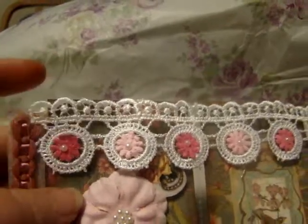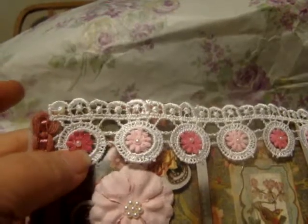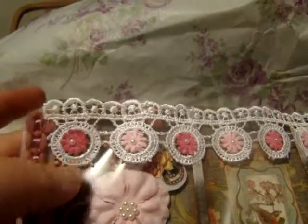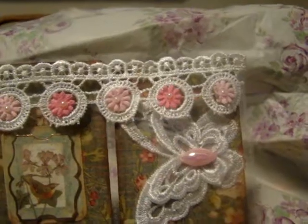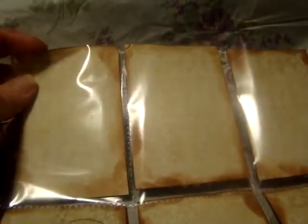This piece up here at the top is actually the top part of that — the little dangles hung from here. And I took little flowers — I think these are Prima flowers, though I'm not sure — and glued those on each of the circles. The back side is just the other side of the paper. I inked everything with Tim Holtz ink, but I don't know what color it is — I can't remember, it's one of the darker ones.